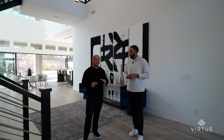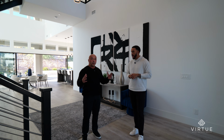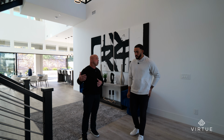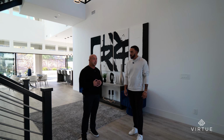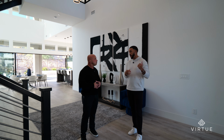What Austin just brought up about getting an appraisal prior to going to market is a really important thing because especially in a newer community like this, it's really hard sometimes to understand the comps because, for example, a home like this that has a completed backyard, right? You could easily be $300,000 additionally into your backyard just by adding landscaping, spa, all those different things that you're going to see here today. Easily another $300,000.